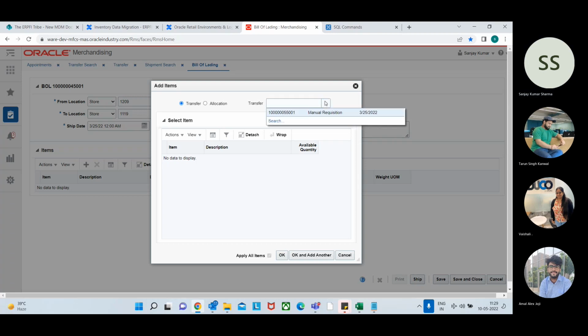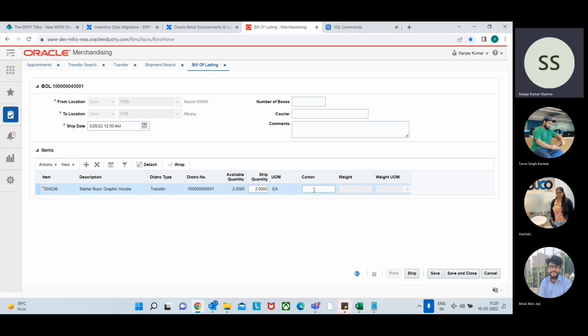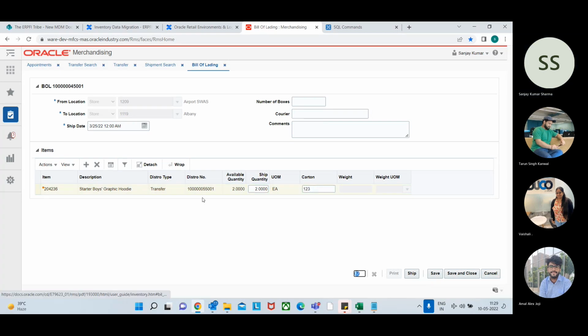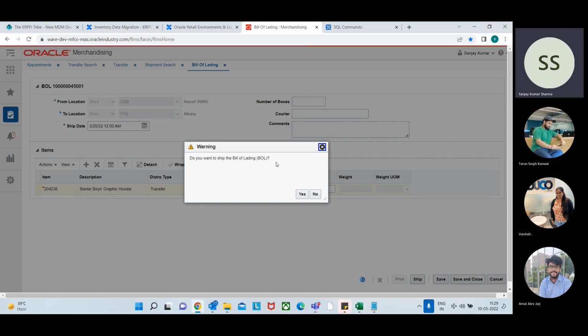Right. Correct. Got it. Okay. Then, okay, fine. So we give the carton number as 123 and ship these 2 units and ship it out. Do you want to ship this bill of lading? Yes.